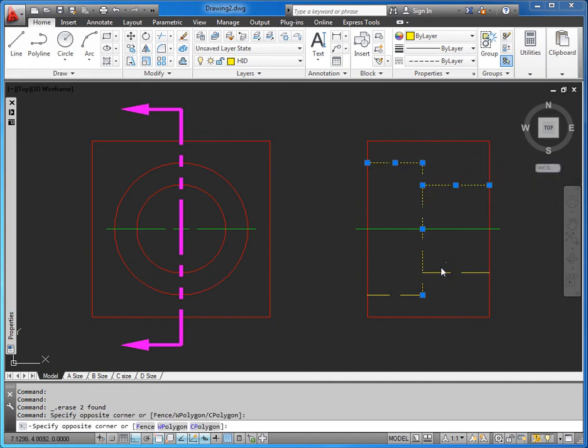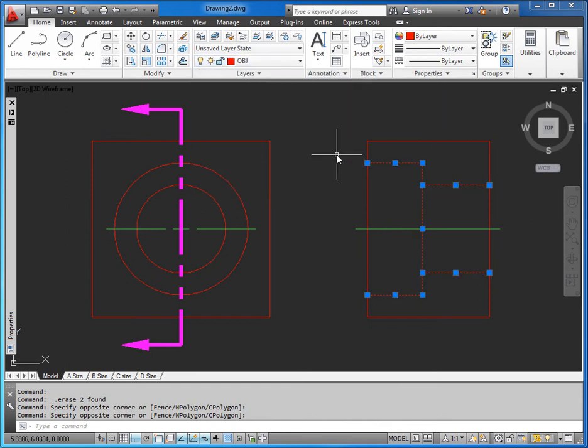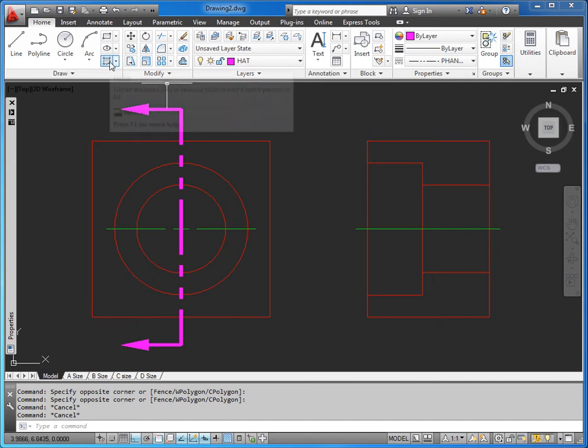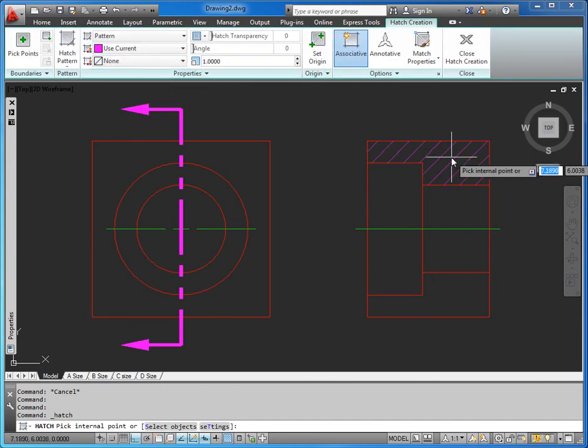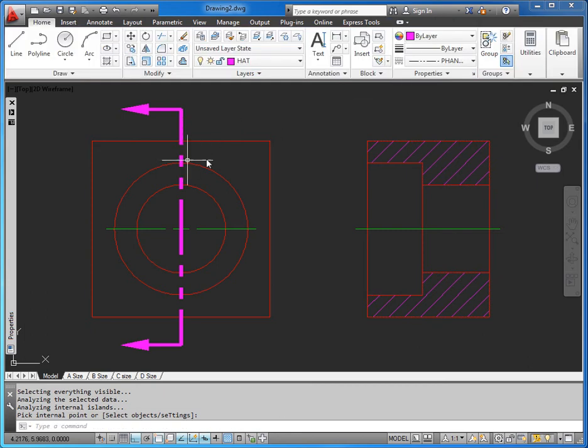So I'm going to change these hidden lines into object lines. And now I'm going to use my hatch tool, and I'm going to pick where the material is actually at. I put the hatch where this cutting line actually crosses material, so you can see from here to here is from there to there, and then from here to there is down below. These are both holes, so there's no material being cut in this area. So the crosshatch, or section line I should say, is only applied in the areas where material is being cut by the cutting line.